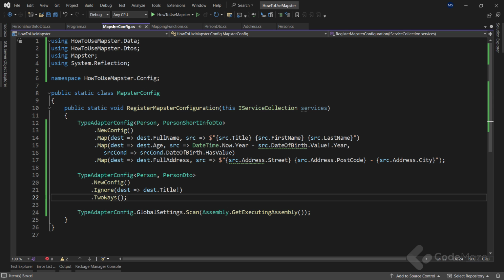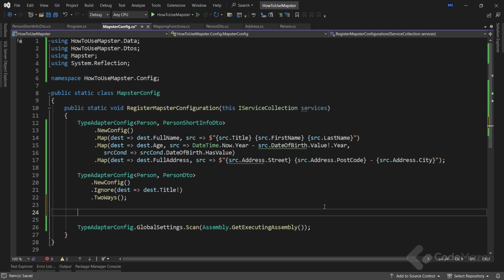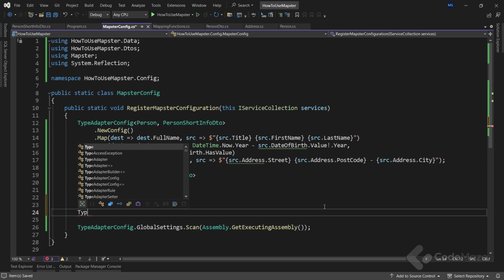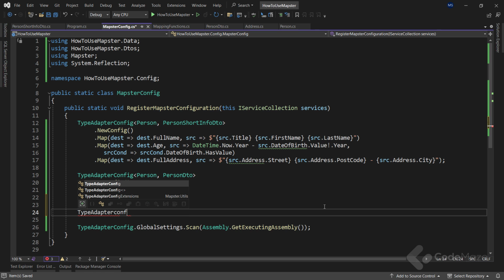Now, let's go to the Mapster config class and add a new configuration for person DTO. So I need to use the type adapter config class one more time, with the source and the destination, and also use the forType method here.